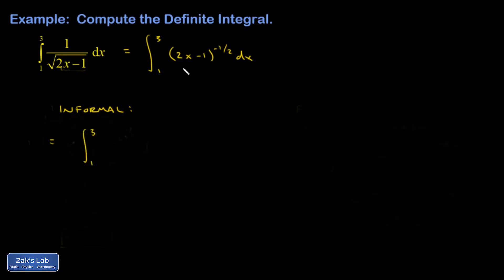So, I have some function raised to a power. If I have the derivative of that function sitting right next to it, this little 2 right here is a consequence of using the chain rule on the function this came from. That's the derivative of the interior part.